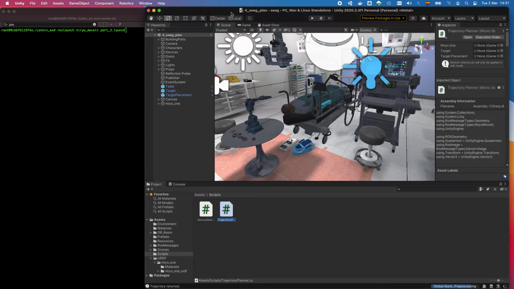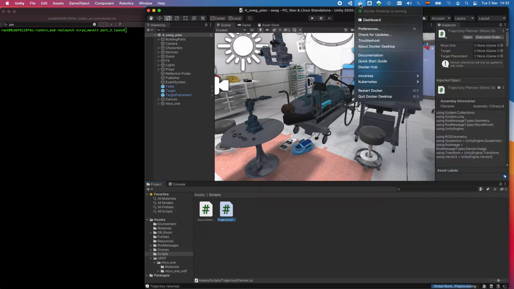This is the next session of our ongoing tutorial where we will understand how to use Unity and ROS together. If you remember well from the last part, we were able to publish the position and the orientation of all the joints of our robots back from Unity to ROS, but we were not able to communicate back from ROS to Unity. So in this session we'll do exactly this, and the objective is to be able to plan a trajectory, tell the robot that he has to take this target, which is a cube, and move it from this position to this one. In order to do this, let's first check that we have everything running correctly.